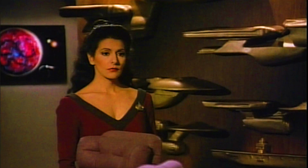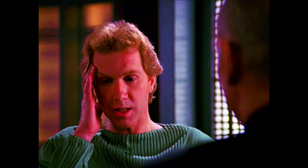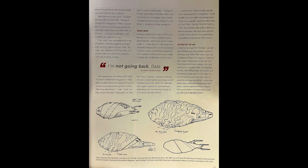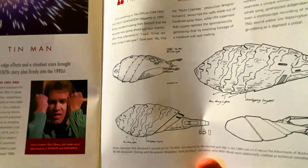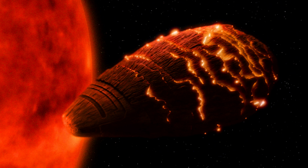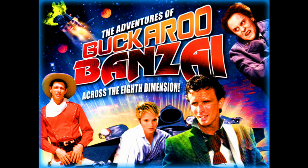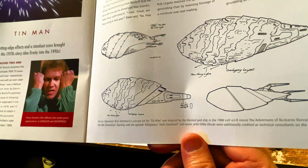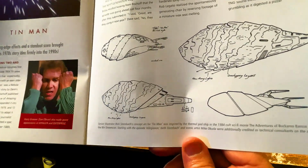Harry Groner, Tam Elbrun, also made guest appearances in Voyager and Enterprise. You remember he ends up on the ship. "I'm not going back, Data." Tam Elbrun aboard GOM 2. GOM 2 is the entity ship, by the way. Senior illustrator Rick Sternbach's concept art for the Tin Man was inspired by the thermal pod ship in the 1984 cult sci-fi movie The Adventures of Buckaroo Banzai Across the Eighth Dimension. Starting with the episode Allegiance, both Sternbach and scenic artist Mike Okuda were additionally credited as technical consultants on the show.